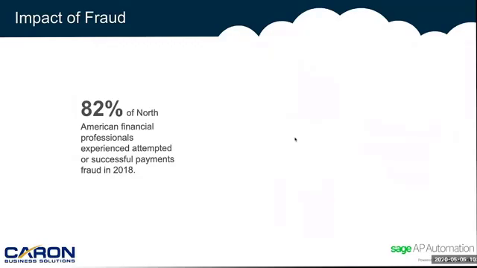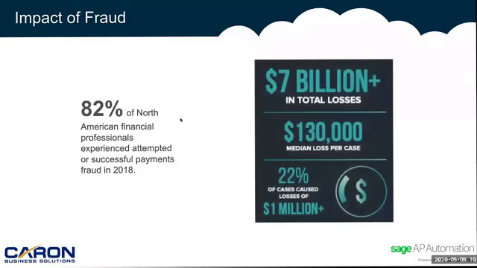Now that we know large enterprises are susceptible to fraud, it begs the question whether this is a problem for the small to medium-sized business community. To answer that question, we refer to a study done by the Association of Finance Professionals. Their research found 82% of organizations in North America were victims of some form of payments fraud, expense abuse schemes, or serious wastage, which is actually a 20% increase from 2014, meaning not only are small and medium-sized businesses susceptible, but also that these sorts of schemes are on the rise, while the business community's response is lagging. The same year the study was conducted, more than $7 billion in losses were recorded in over 2,500 cases worldwide across 23 industries and businesses of all sizes. Of those cases, half of them were attributed to a flaw in the internal controls.